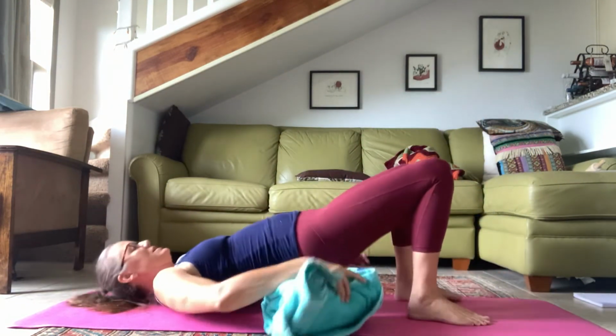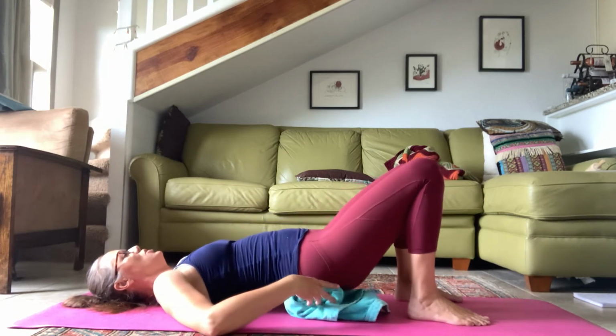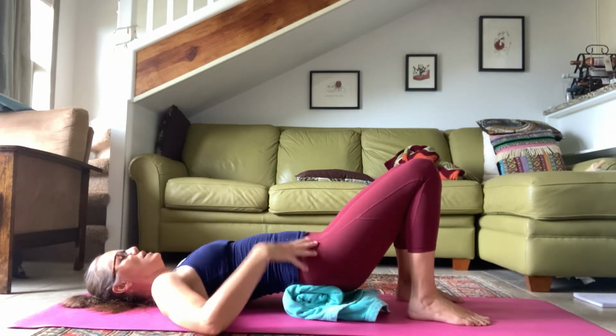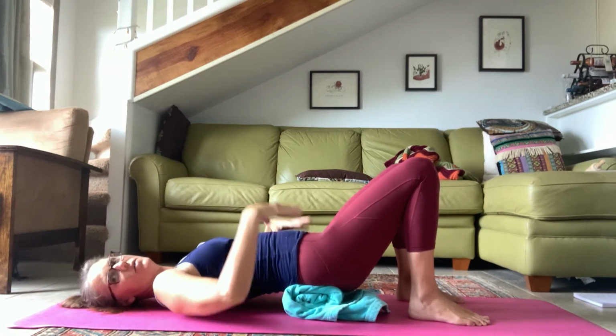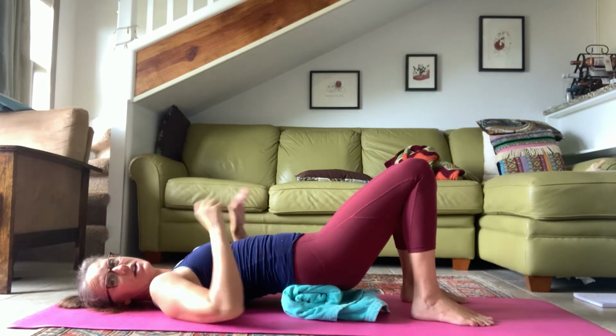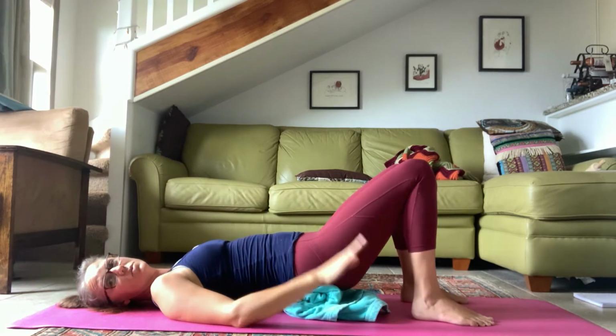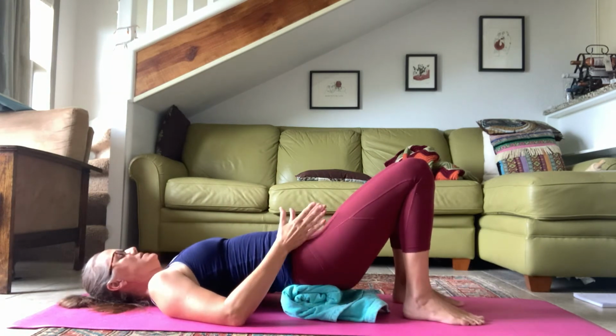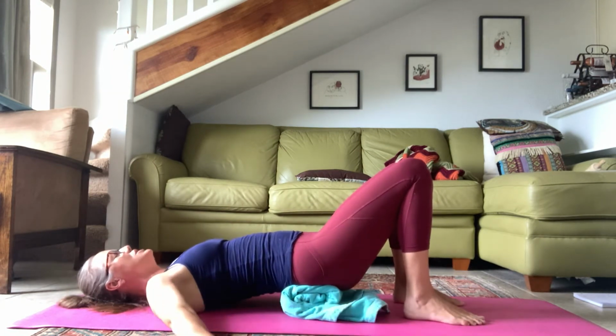So once you lie down with the towel underneath your pelvis, just try to make sure the towel is fairly even so that one hip isn't lifted higher than the other. Okay, and this position oftentimes can already cause people to have a little bit of a stretch in their back. So if it's uncomfortable, just bring your bum back down onto the floor. You want your legs to be shoulder width apart. Arms are going to be reaching out to your side. Turn your palms to the ceiling. Just allow your chest to open nice and wide.